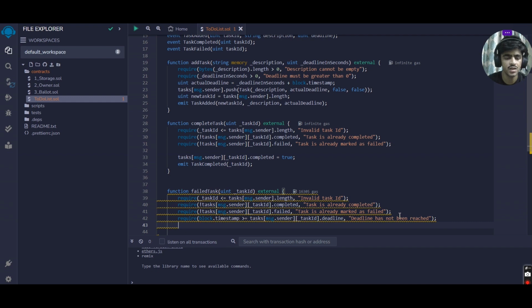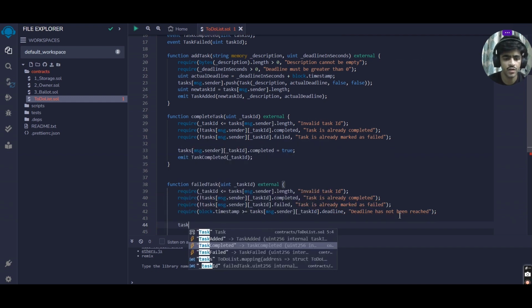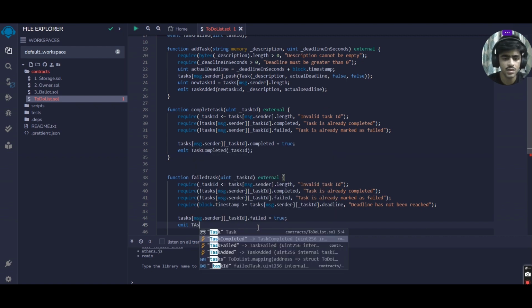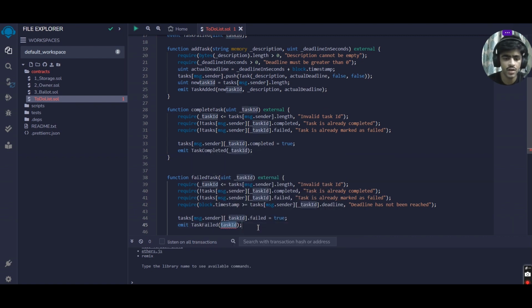So this is how we will proceed with this function, and then if everything goes fine, then message dot sender, with the associated task struct, and this mapping, okay, so a specific task struct, and then dot failed equals true, emit task failed, and the task id.